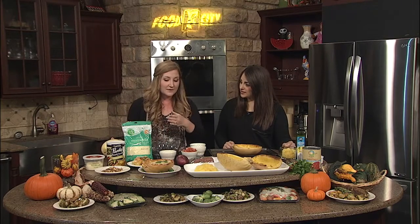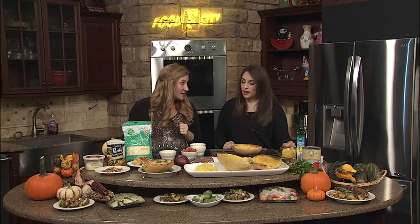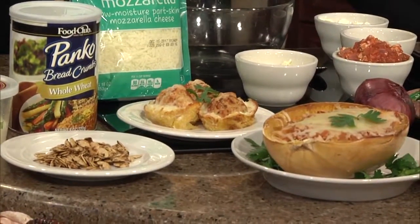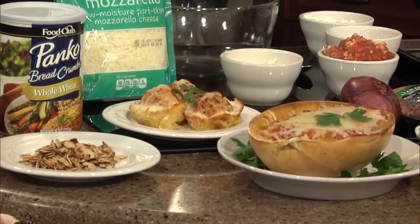I made lots of different recipes here for you to see. These were really cute — a great make-ahead option. They're little muffin cups, and the bottom is all made out of spaghetti squash, and then I made meatballs in the middle. You drizzle a little bit of egg whites on top and that keeps everything together. That's a great make-ahead option for lunches or dinners, and then what we're going to make today is the lasagna stuffed spaghetti squash.